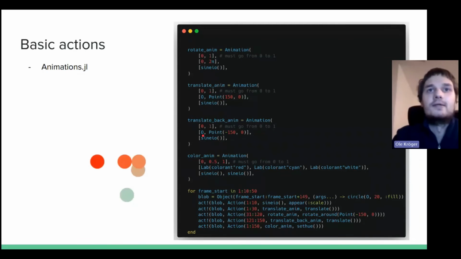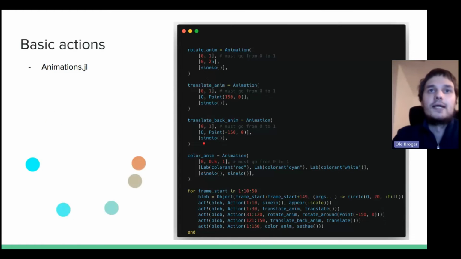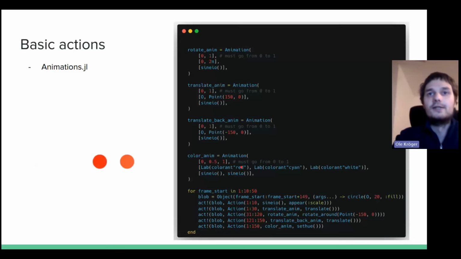And here it's noteworthy to mention that we always are looking from the point of reference of the object. So we are starting at the origin as well, just that the origin is here now instead of here for that object when we actually call that action. And for the color animation, it has now 3 values. So from the first frame it's red, then at half the animation length, it changes to cyan and then to white.